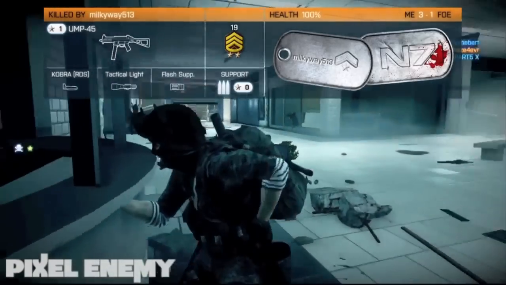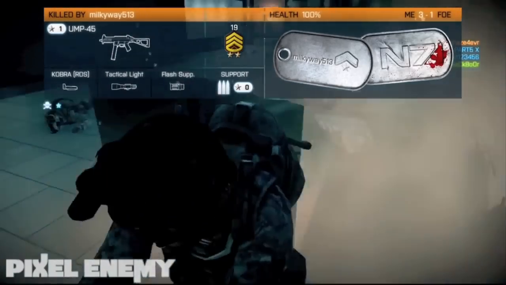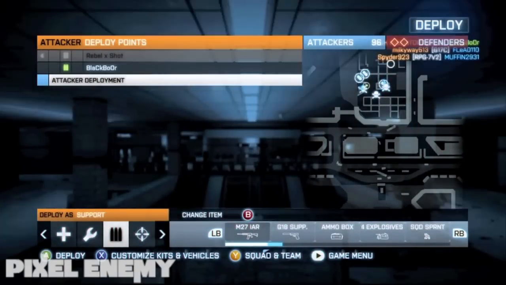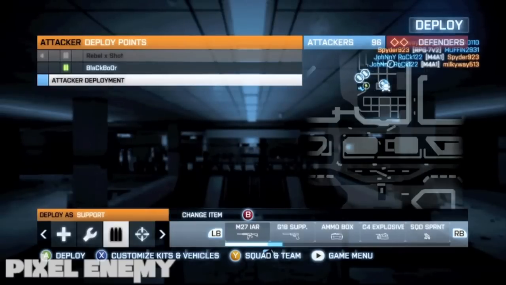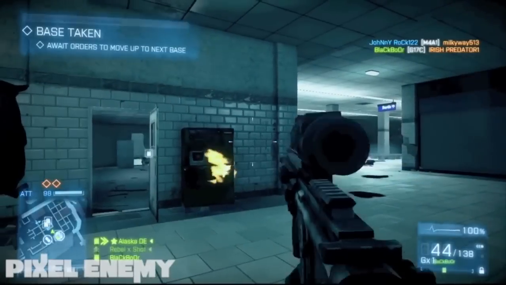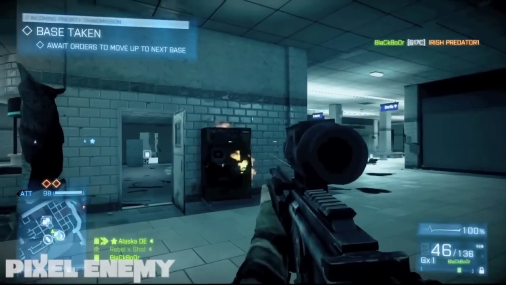I covered it in a few videos on my channel, some general tips for rush. One of them, or a few of them, being attacking up to the MCOM, which we did. I didn't see anybody at the escalator, so I rushed into the ticket booth. Once you attack up to the MCOM, your focus should then turn to the spawns, which is exactly what we did. And that is our way of playing the objective.